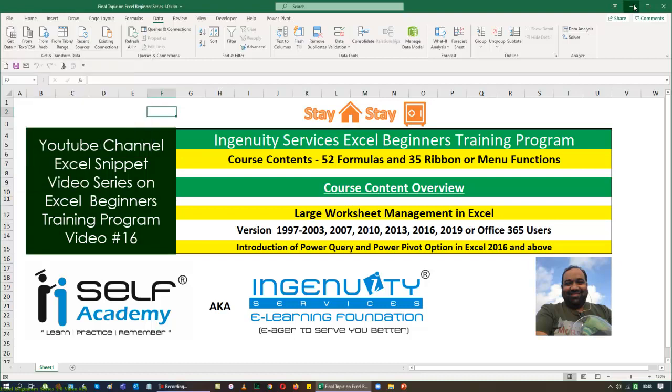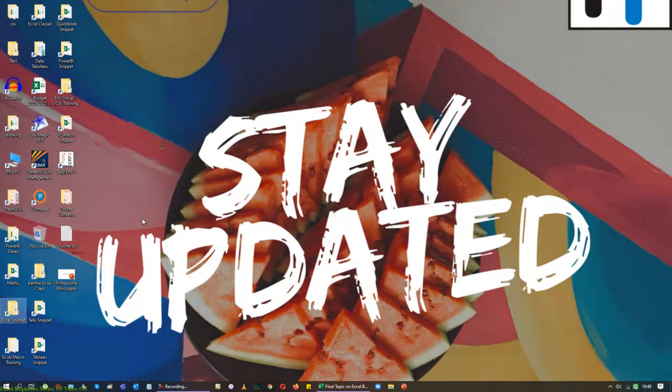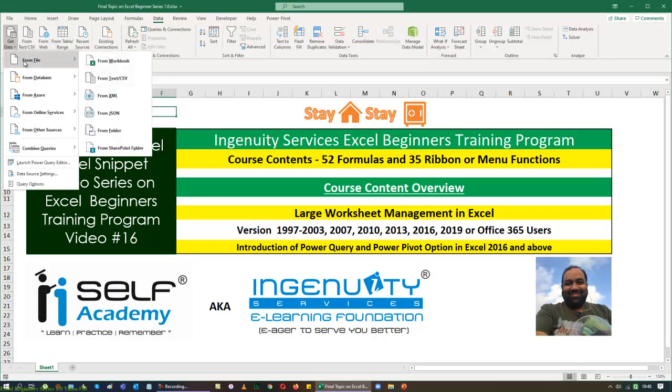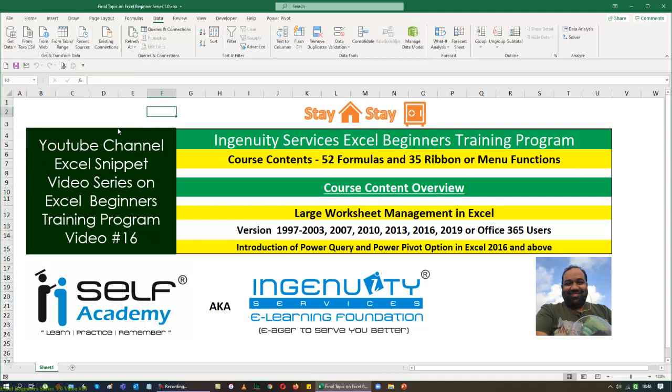Let me see whether I have that in my text folder. Yeah, perfect. I have both of the folders on my desktop. If you don't have them on your desktop, you can search for them, but I want to make it a little easier. I don't want to search for my data much, so I've just put them on my desktop. So let's go back to Get Data, from Data, and From Folder.